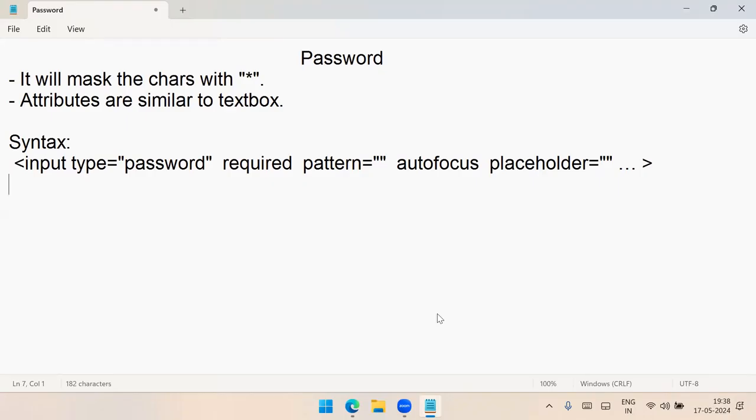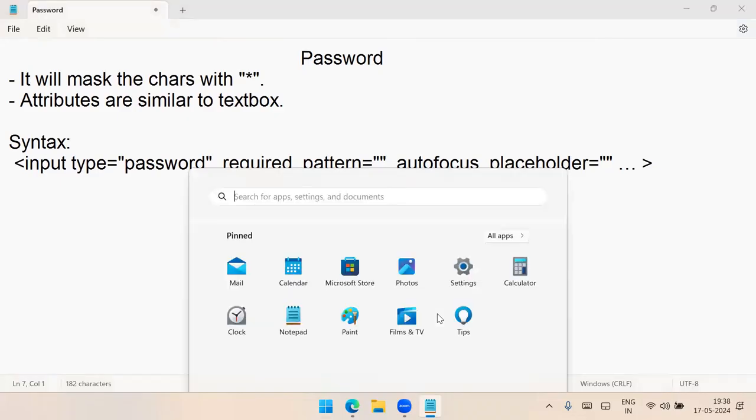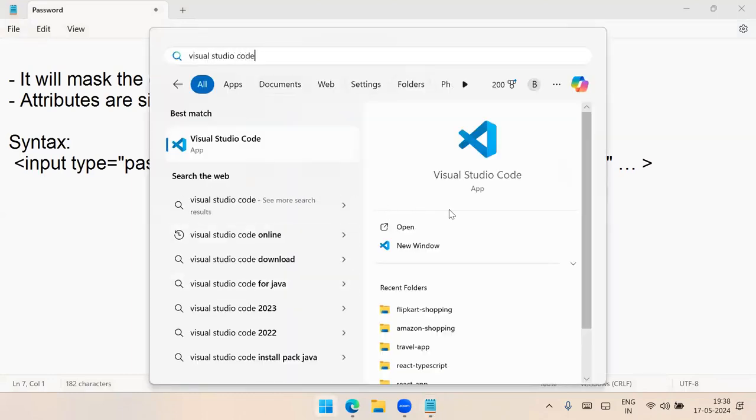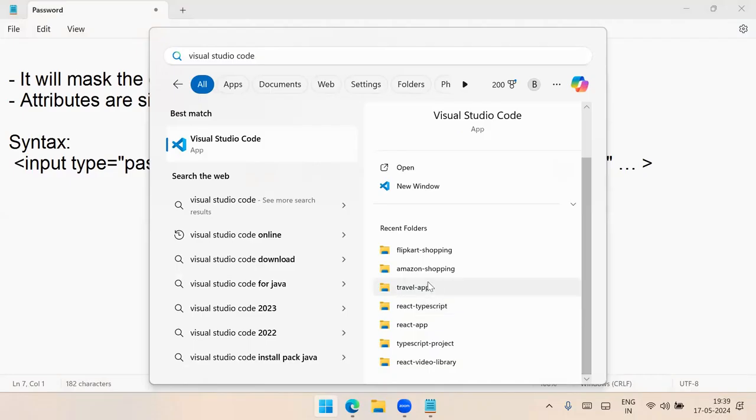The only point is that the characters we type will not display in clean format. Instead, they will show as asterisks. So there is nothing much special about this, because once you know the text box, it is the same.